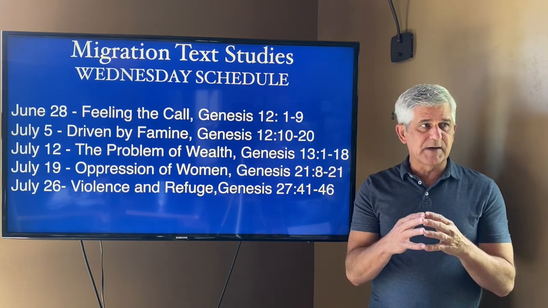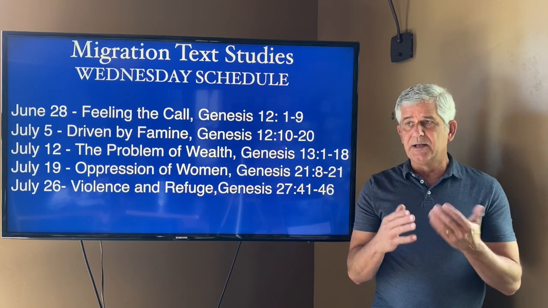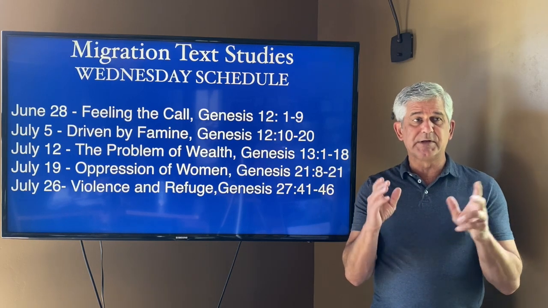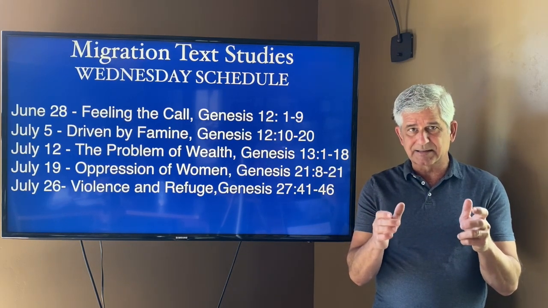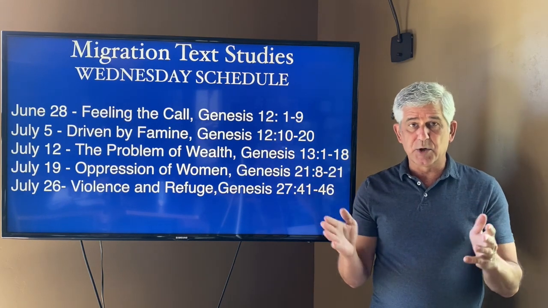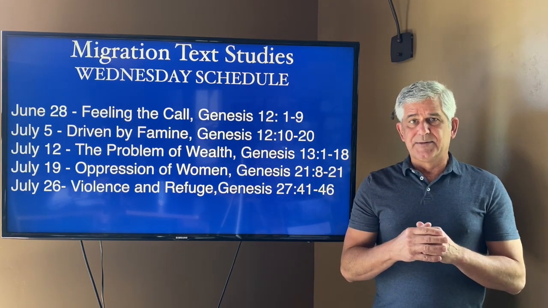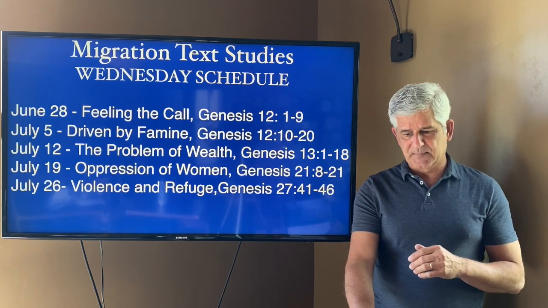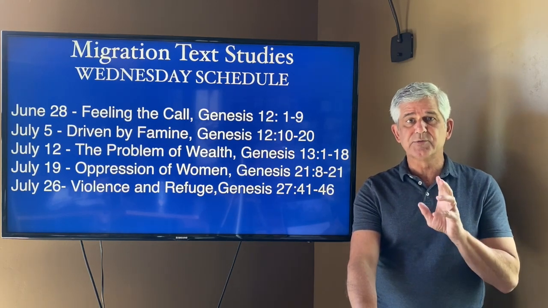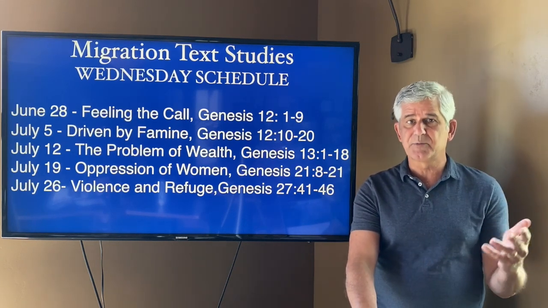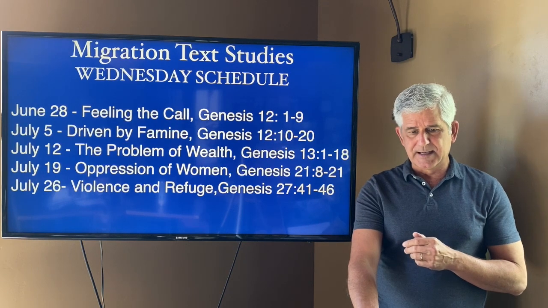If you've been part of my text studies over the years, you'll know that I consider Genesis chapter 12, verses 1 through 3 to be one of the most significant texts in all of the scriptures. And I'm not alone in that by any stretch. That's when God calls Abram, who becomes Abraham, and that's the beginning of the Hebrew story. The first 11 chapters are something like prehistory, as it were.